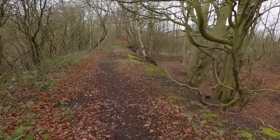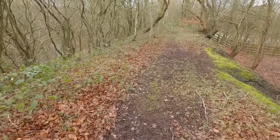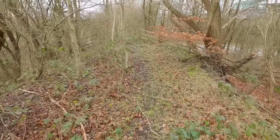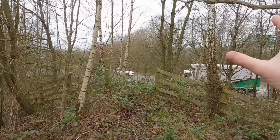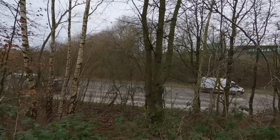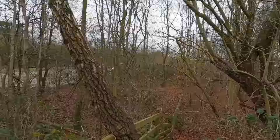There's not really going to be anything to see here. But we'll have a look at everything, won't we? Just to cover all bases. So yeah, that's the A511 down there. Now this may have carried on because there was one that, I think it was the Snibston Colliery was over there. So this could have been a separate branch off into that. We'll look at maps and confirm that. But again, nothing beyond this.